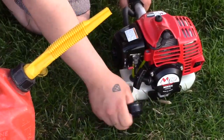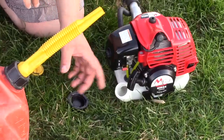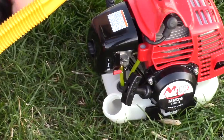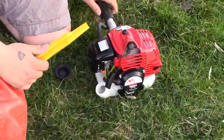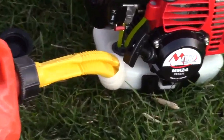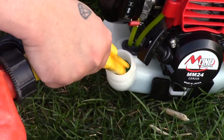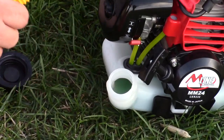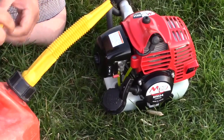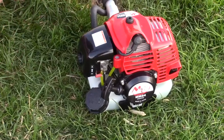Alright, so we'll put some fuel in it. Something I don't like about the Maruyamas is they don't have a cap catch with a rope or anything like that. So you could lose the cap, but really, how far are you going to go with your fuel cap? We're going to put some 32-to-1 premium fuel in here. We'll put the cap back on, and I'll put my fuel container back together. Now we'll get it started.